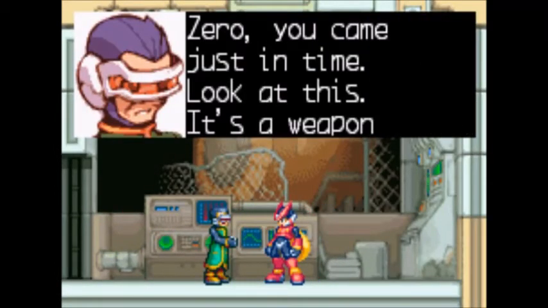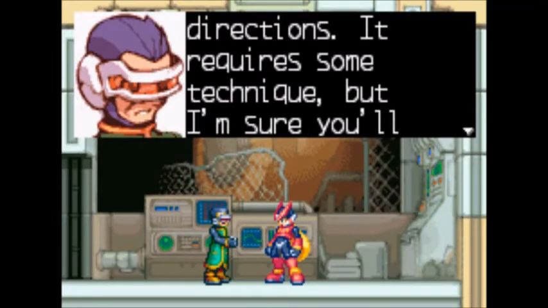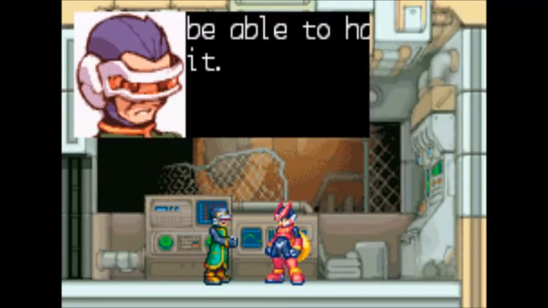Zero, you're just in time. Look at this. It's a weapon called the Triple Rod. You can attack in any of the 8 directions. It requires technique, but you'll be able to handle it.